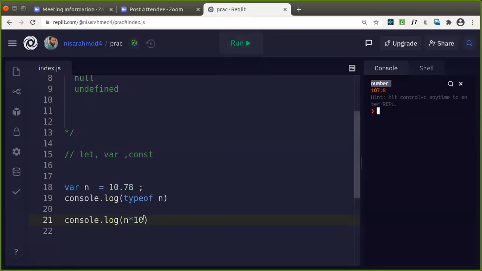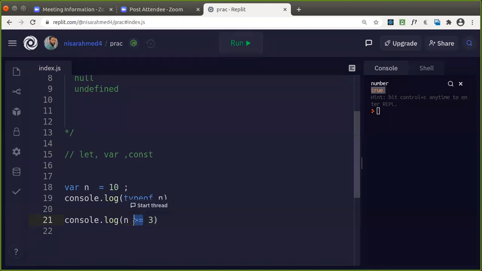Good. And to get the modulus, like let's take integer n mod 3. You can give it, and we will be getting the remainder. If you want to get the remainder, you can see a modulus operator also works. You can use relational operators as well, like n greater than or equals to 3, it would return what? True. 10 is greater than or equal to 3, it is true.